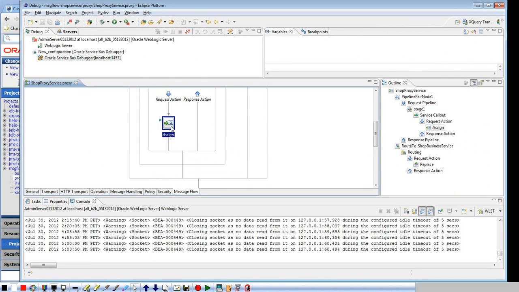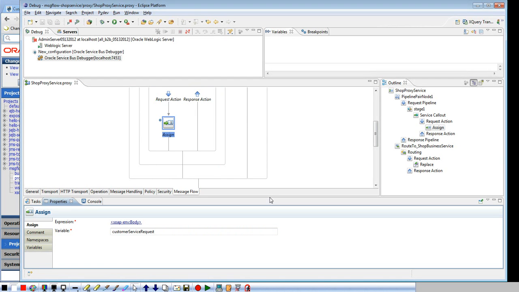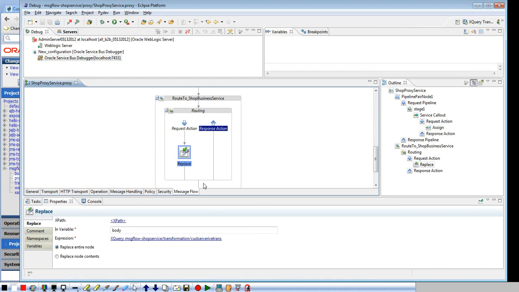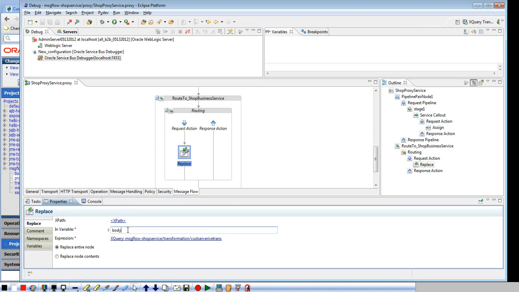Okay, so maybe it is saying, see here in the assign action, if we go to properties, oh, it's not the assign action, it's the replace action. In replace action, we are directly assigning the value to the body variable, right? Now, what is the result of this XQuery transformation?